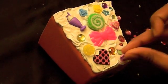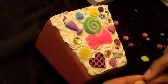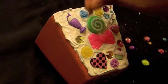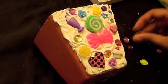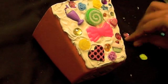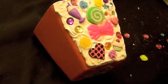I'm just going to go in and continue filling the area in with different sizes. That's another important thing. You want to have a lot of variety, because the more variety you have, the more excitement you have going in your piece. Lots of different colors. And we'll be back with the finished product.